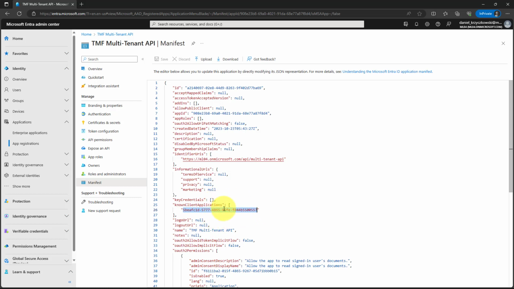So in this case, when I try to sign into the application and call this API or get the access token to call this API, then Entra will look into this property, and Entra will be able to provision the service principal in the customer's tenant first for the web API and then for the web application. But obviously for the app, we already have it, so it will only provision the web API service principal.